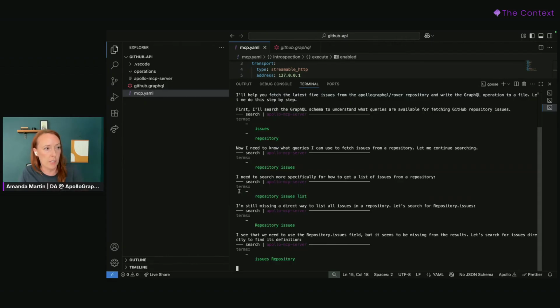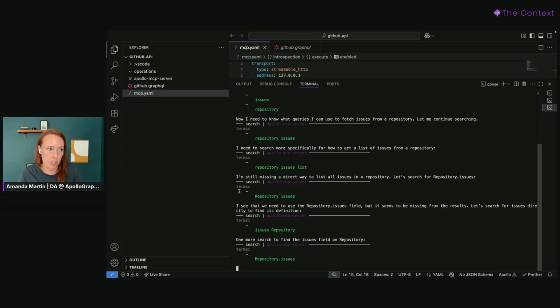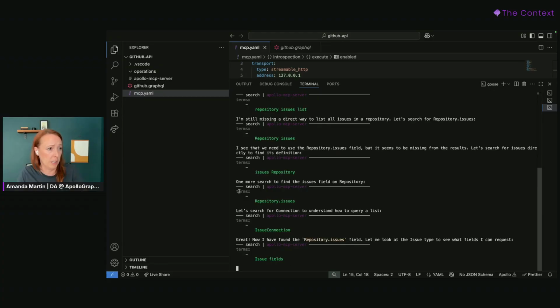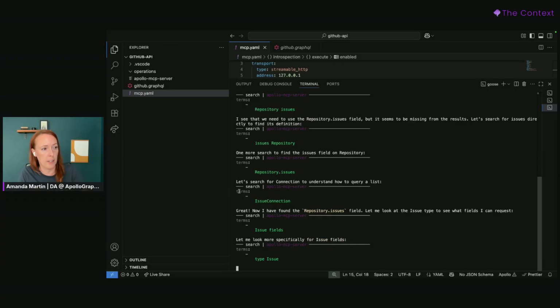The search tool is a better implementation of introspection. Essentially, it's allowing you to search through a really large repo like this by using those keywords that you gave it. And Goose is really getting deep in here, but this is a really big API. It's finding things. So this is kind of that unknown part, and it definitely gets into the more prompt engineering side.